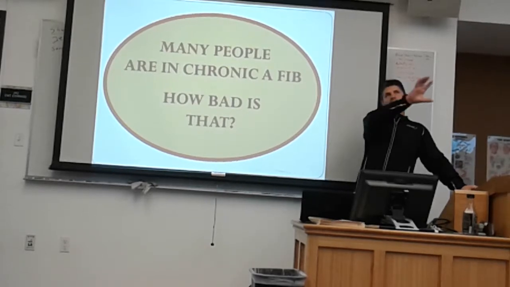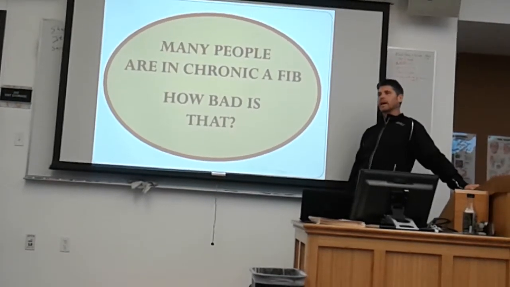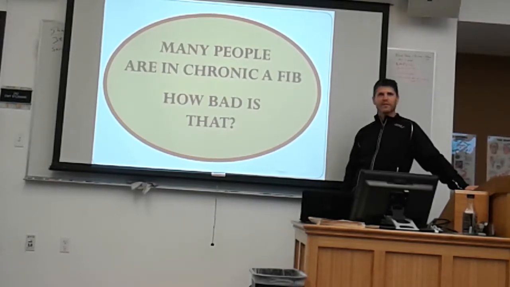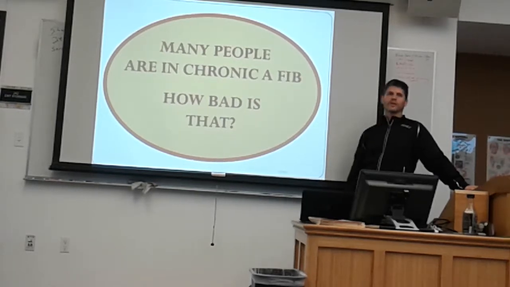Okay, wait a minute. If there's stagnant blood in the right atrium, where's the blood going next? Right ventricle. And where's it going after the right ventricle? Lungs. Pulmonary embolism. What do the lungs do with blood clots? They break it out. What do lungs do with blood clots? They filter blood clots.